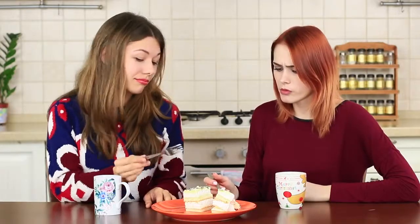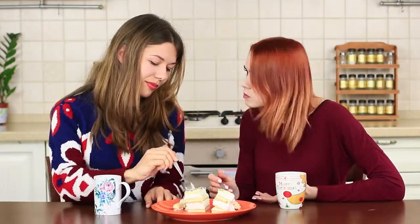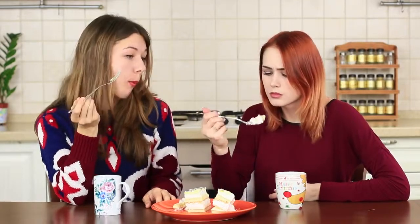Redhead tastes the cake, but the taste sets the alarm bells ringing. Why does this cream have an onion taste? And her friend keeps eating her cake as if nothing is wrong. Maybe it's a special recipe to drive away evil ghosts on a date. I may drive away not only ghosts, but also my boyfriend with this smell.